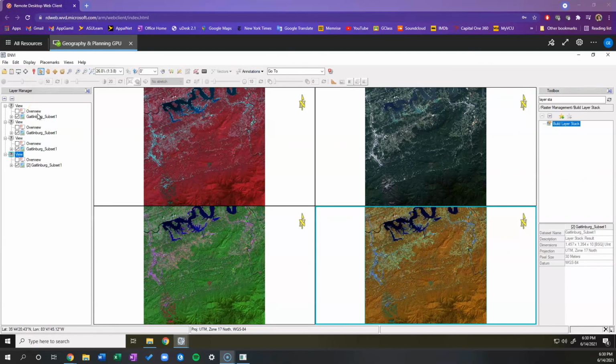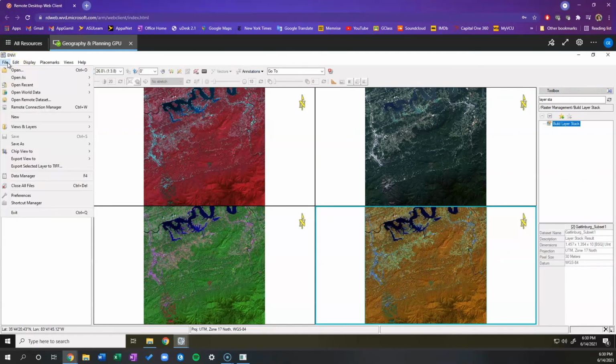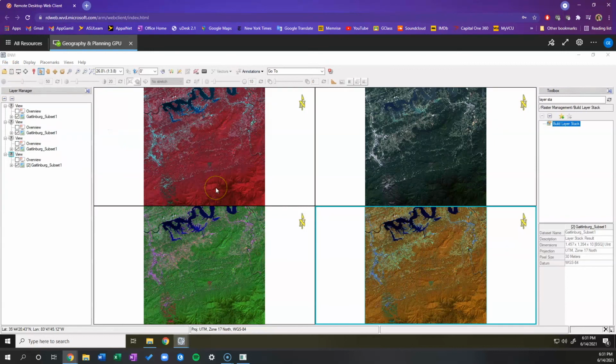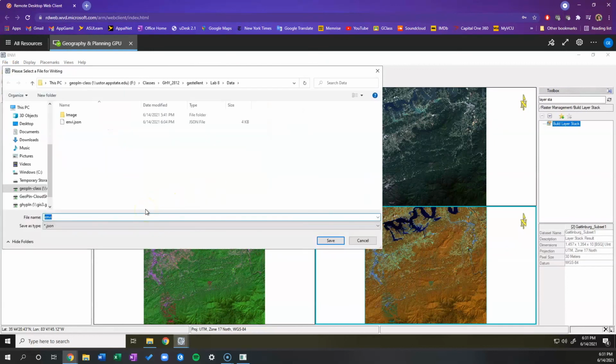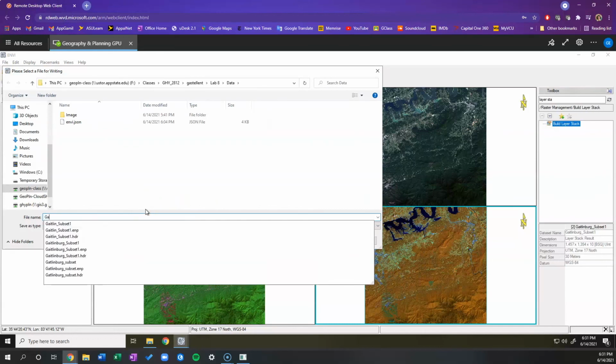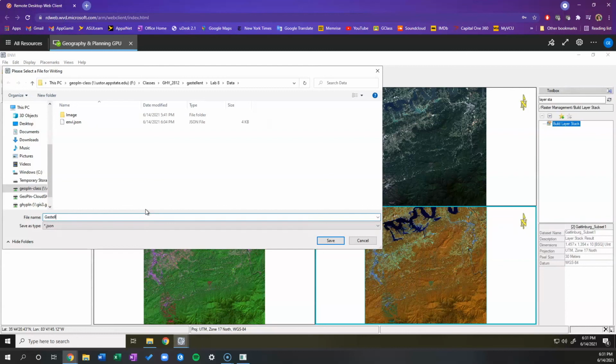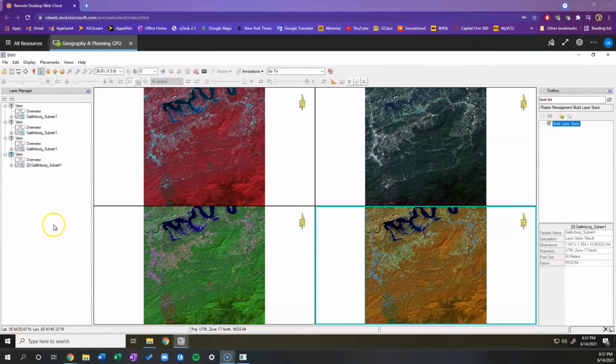And then when you're ready to save, saving in ENVI is a little less intuitive than it seems. So you want to come down here and do not select this save as. We are going to go to views and layers and click save. And you can name this your username, Lab 8. It's probably easiest to save it in your data folder in Udesk and Lab 8 and make sure that pathway is correct. And then you can go ahead and press save.